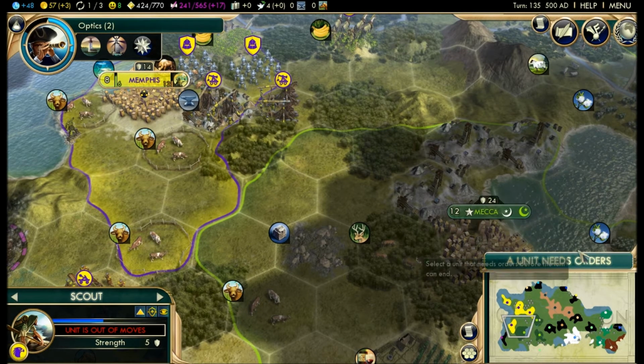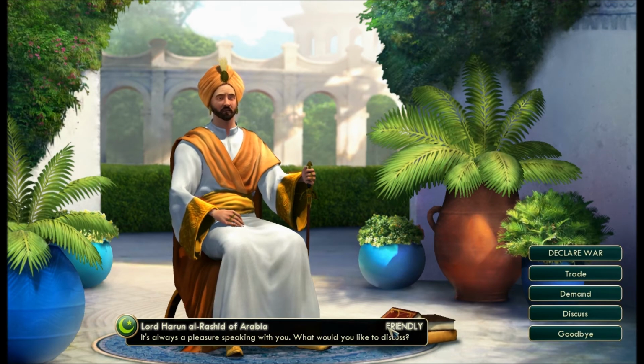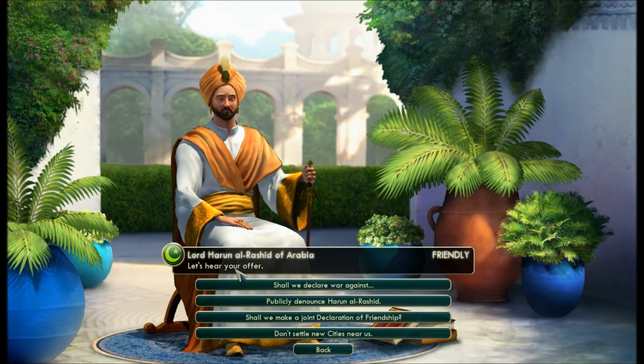Let's just double check. If I go... always a pleasure speaking to you. It would come up. Sometimes it'll come up if he's suspicious and he hasn't called me on it yet. Sometimes this message will be the same thing. Like I see your units along your border, along my border type of thing. But he is friendly with me. He is so going to be blindsided by this.